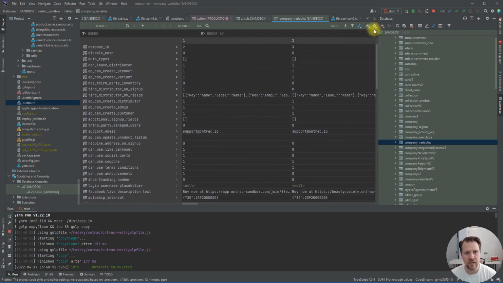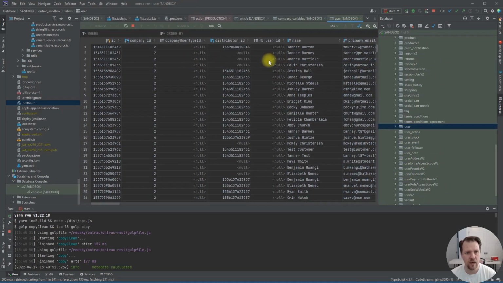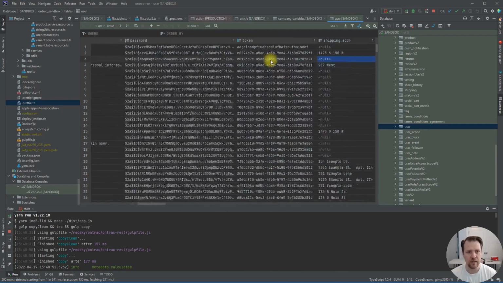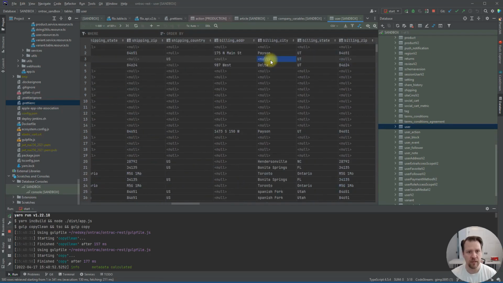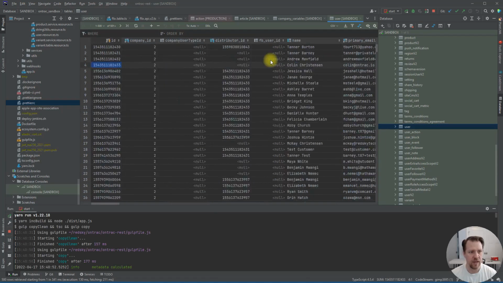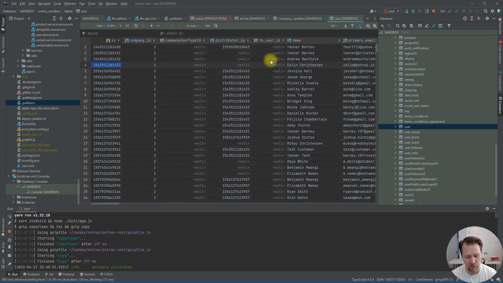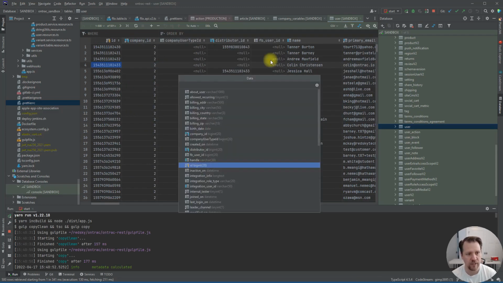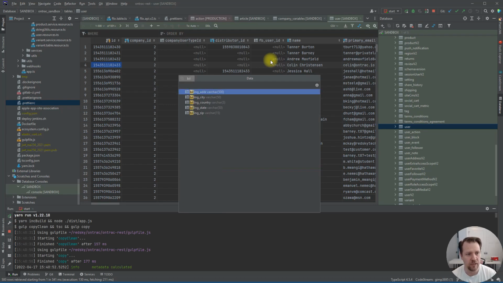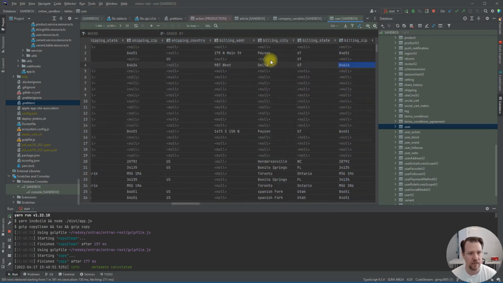The next thing though is, let's say you were on a table, and I'm just going to go to the user table, and I wanted to quickly be able to jump to, like, the billing zip code. If I was at the front here, I'd have to step through each column. Well, a really nice keyboard shortcut is Ctrl+F12 in there, and then you can just start typing billing zip code and then hit enter, and it jumps automatically right to that column and has that selected. So that one's really nice to be able to jump to the different columns.